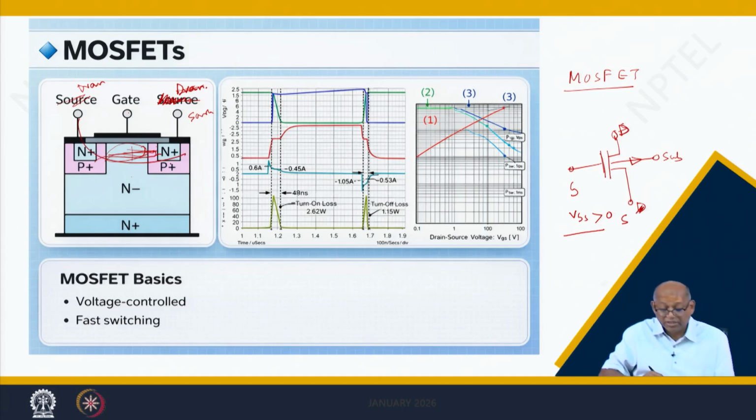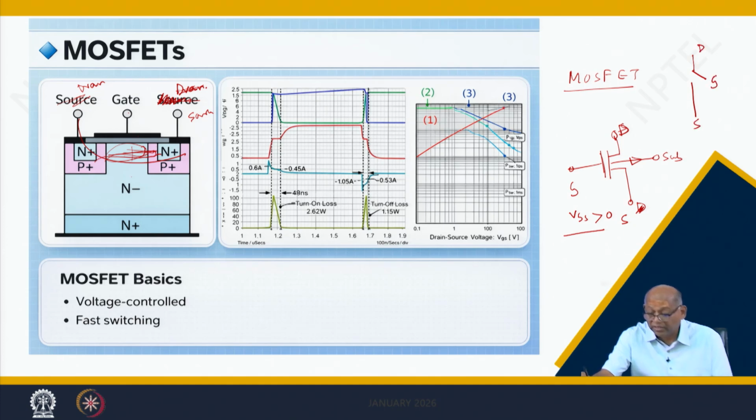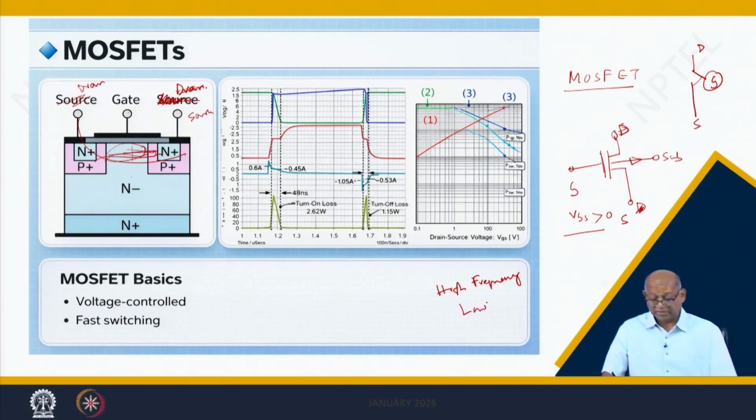This is like a switch, and so you see MOSFET can also be used like a switch. A controlled switch depending upon the gate. So, the MOSFET symbol you can write like this. This is your drain, this is the source, this is the gate. So, by proper gate voltage you can close or open. So, MOSFET can also be used as a switch. This is particularly used in very high frequency applications, but low voltage applications.